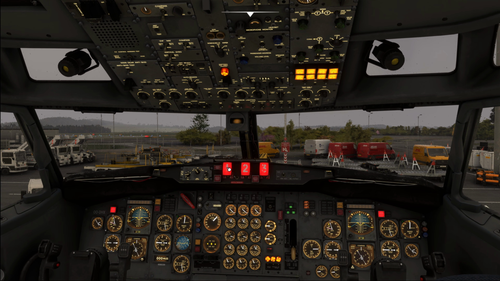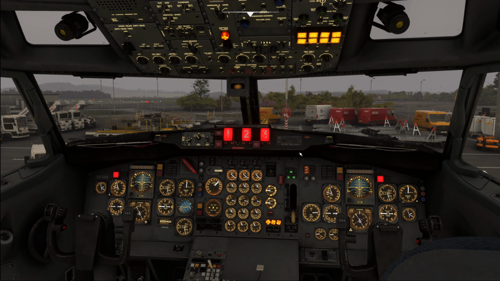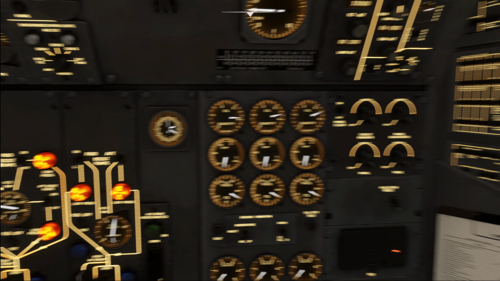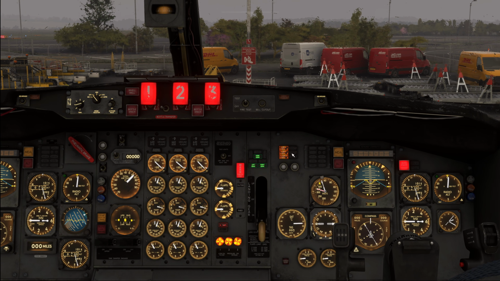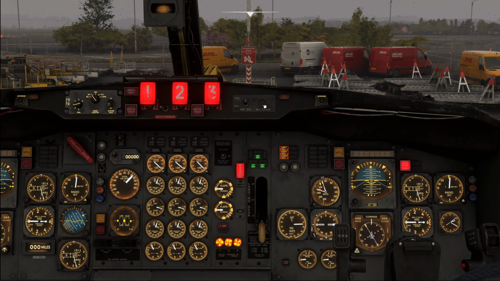test switch. Make sure that the 3 engine fire warning lights illuminate, the bell sounds, and finally the 3 detector fault lights also illuminate. Last but not least, we go back forward to the panel again and hit the bell cutout switch in order to make sure that we are able to silence the alarm should it come up at any point. When that is done, put the fire test switch back into the off position, and that's it.